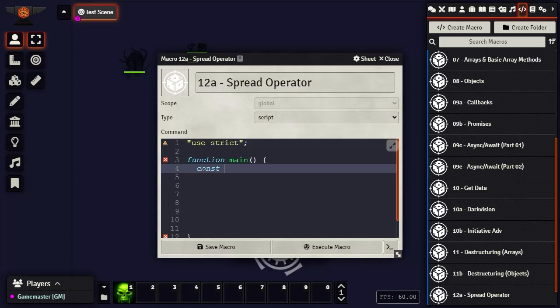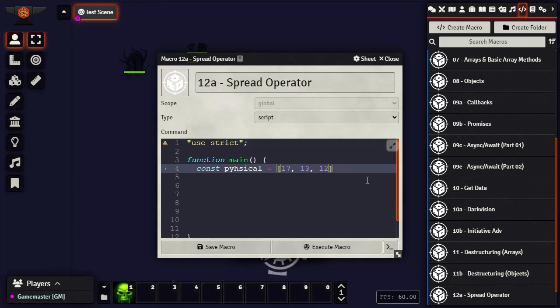Let's do const physical, and we'll do equals, and we're just going to have an array with those 3 values, like we've been doing, just with values. We're going to be pretty strong, okay on dex, and I don't know, let's just do 12 there.